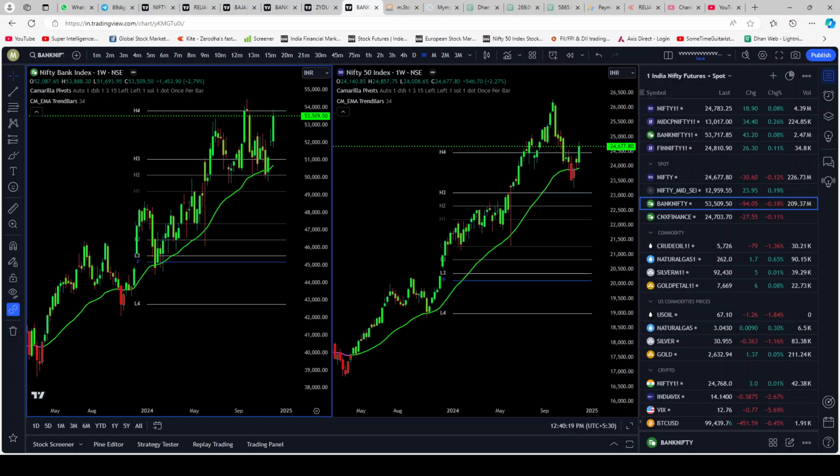Both of them are in the default settings. I will leave the name of the indicator and the author name in the comment section so that you have no difficulty finding it. Again, I would like to mention that this can be used on stocks, this can be used on indices, and this is probably the best Camarilla pivot settings I've come across. It just works phenomenally well. You don't need to make any changes. Just leave it on its default setting.